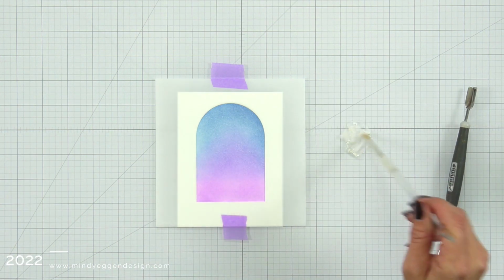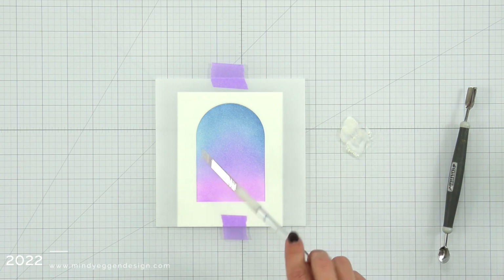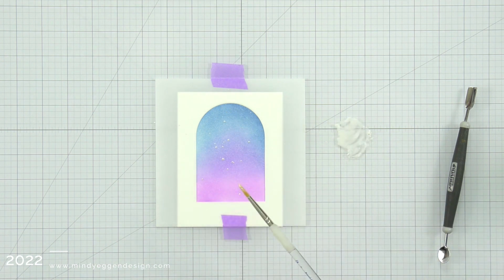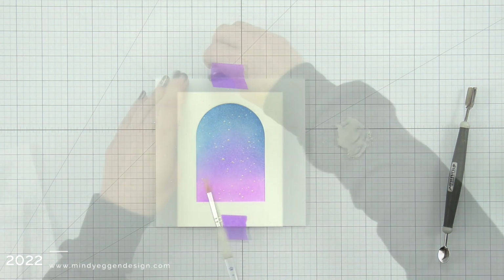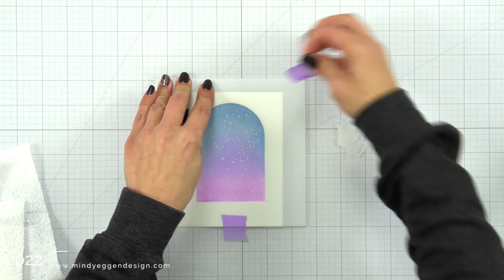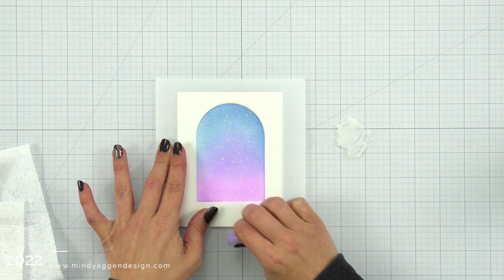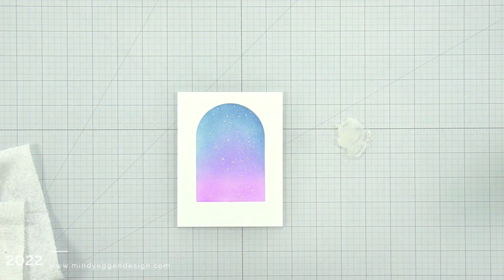And for my splatters, I'm using the Perfect Pearls. I think this was in Confetti White. So I mixed that with a little bit of water, and then picking that up with my paintbrush, I'm going to add these really pretty sparkly splatters to my background. Now I can remove this. I'll clean off my stencil off screen, but I'm going to set that off on the side to dry because I don't want to smear my splatters.